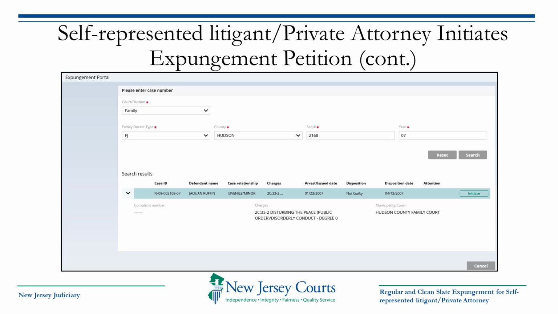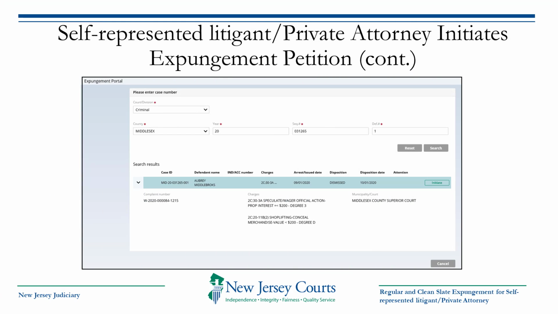To start a new expungement petition for a primary family case, select Court Division as Family and enter an FO or FJ docket number for the defendant in the provided fields, and then click the Search button. To start a new expungement petition for a primary criminal case, select Court Division as Criminal and enter a Promise Gavel PG case number for the defendant in the provided fields. Then click the Search button. To remove your result and start over, click the Reset button. To return to the eCourts expungement system homepage, click the Cancel button. To proceed, click the Initiate button for the desired defendant's case.